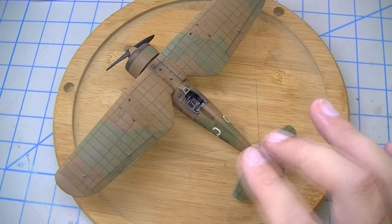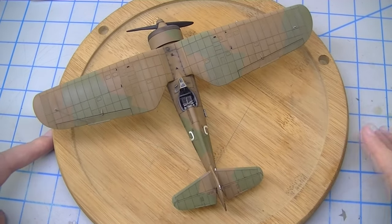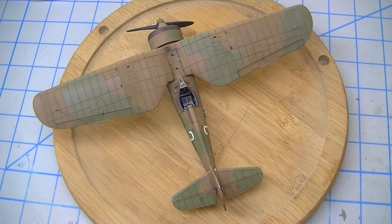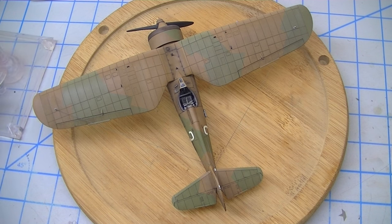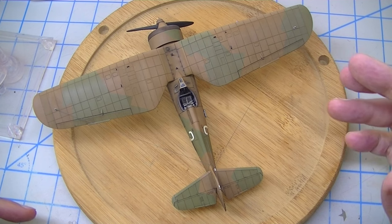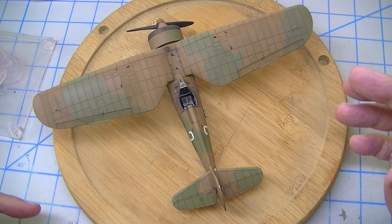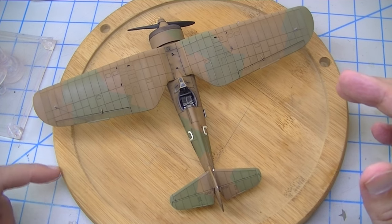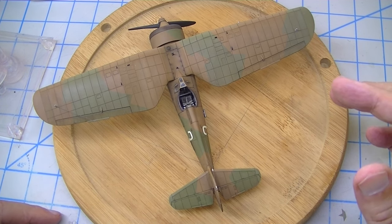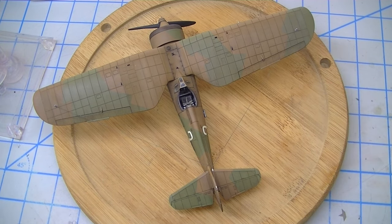Now, that does not mean that it's perfect, okay? There are a few quibbles that I have with it, but they really are about engineering and maybe a little bit about fit. But overall, there's not much to complain about. The engineering is pretty solid in most cases. The fit is pretty good in most cases. I didn't have to fight with much of anything. And the molded detail is outstanding. I think, honestly, it's the best part about this kit.